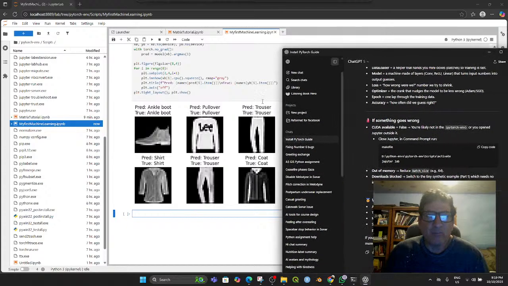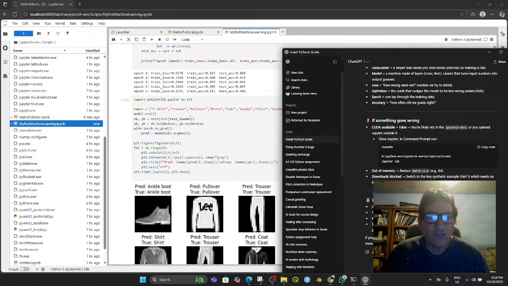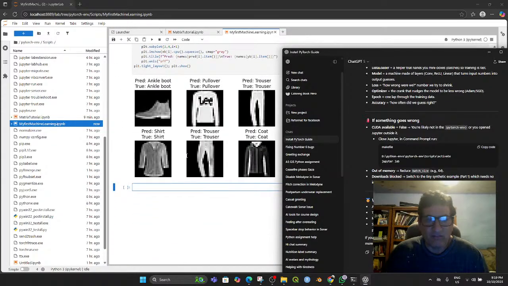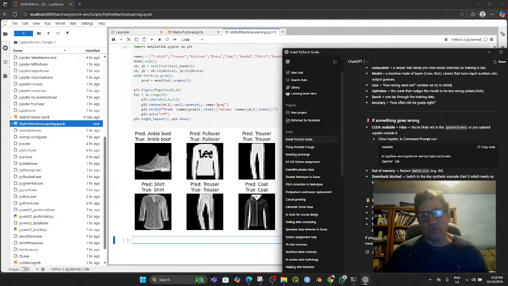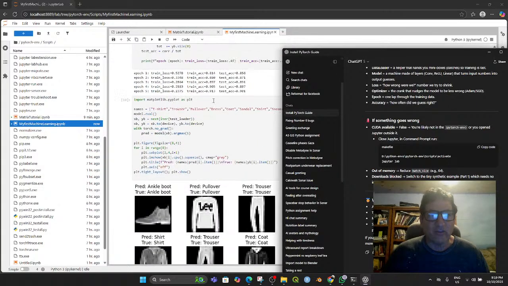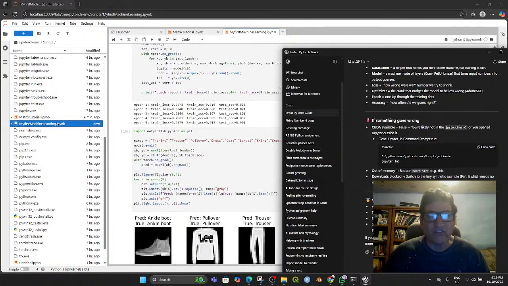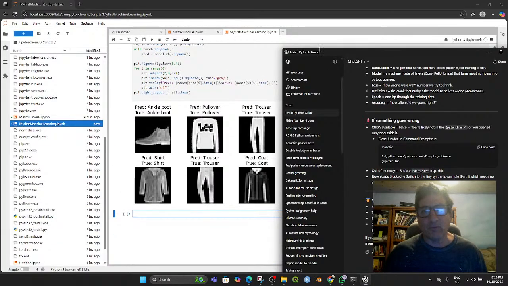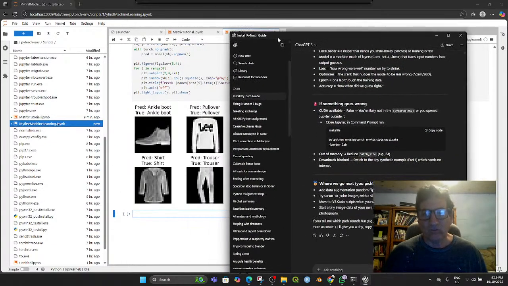That means if at some point we were able to put in other figures, then it should be able to tell us if we've loaded up a shoe or a trouser or a pullover, and that's what we're going to have to learn to do, because I don't know the data set at all. So we're not there yet, but we're getting to the point where we're learning how to do this predictive model.